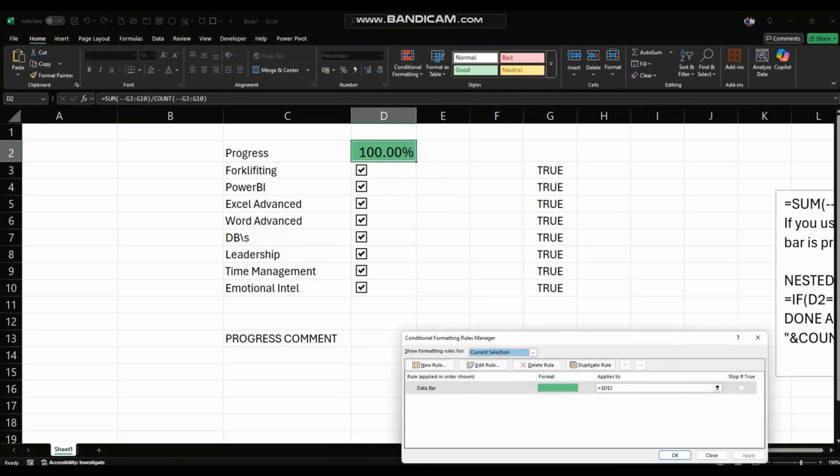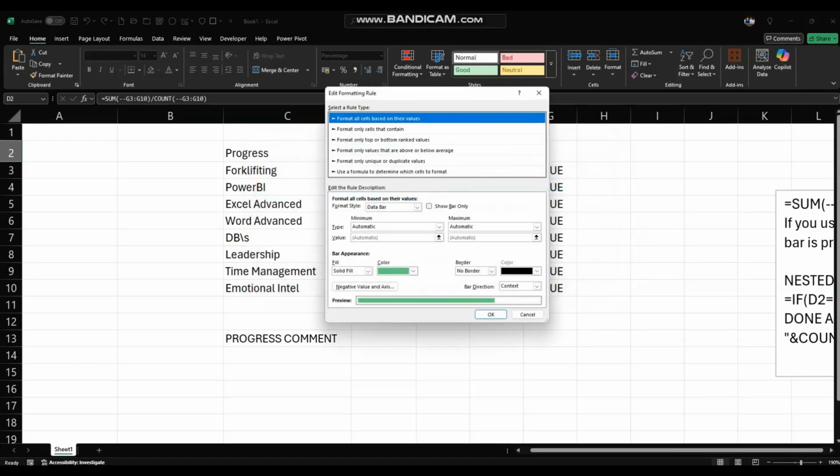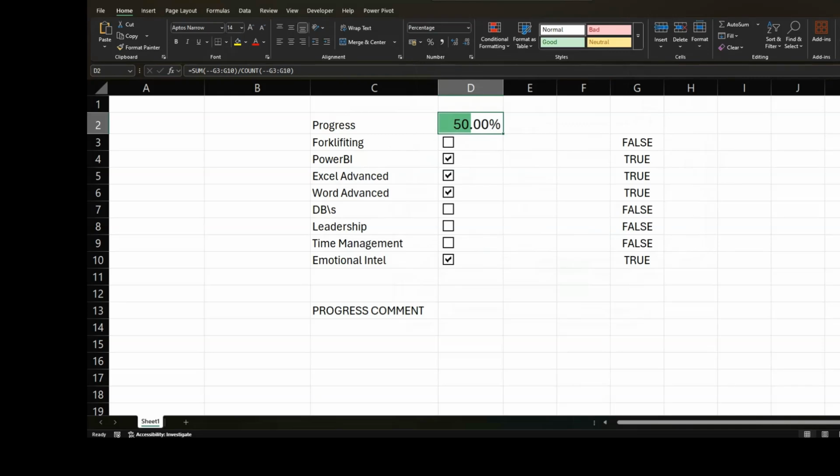I can change that conditional format rule. Double click the rule over here, the progress bar, and I'm going to specify Number, 0 as a minimum, and then Number on the right, and 1, not 100. It was a mistake I made. There we go, 1, and okay. Look at that. Tick, tick. How cool is that, hey?